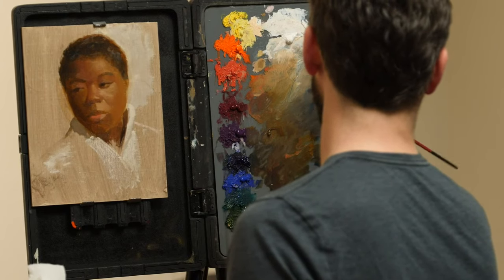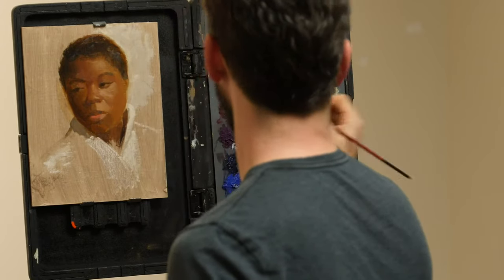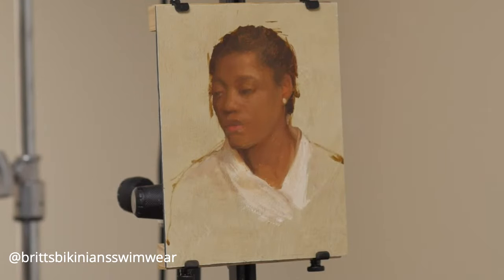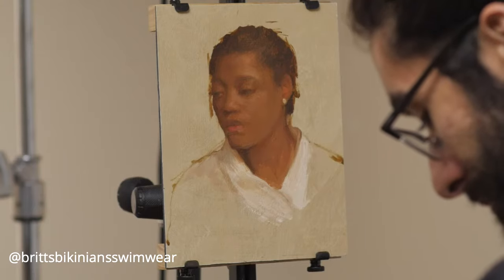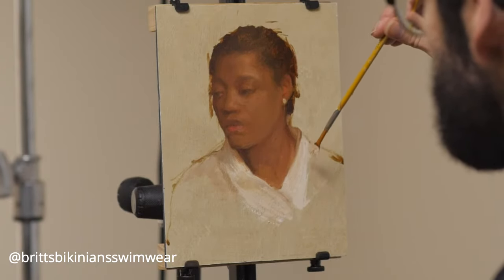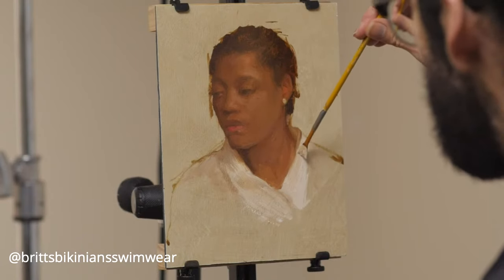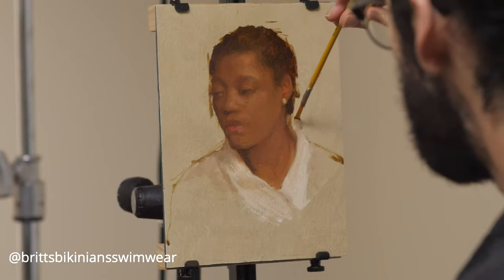I really like the way Solomon J. Solomon paints, and that's the book I recommended, Vaporwave. There's just too many, and I'm trying to think of one of my favorite paintings too. It's so hard. I will say one of my favorites is Solomon J. Solomon's Samson. That's to me just an insane painting. I love that painting. Yeah, it's pretty awesome. If you don't know it, do yourself a favor and look it up.